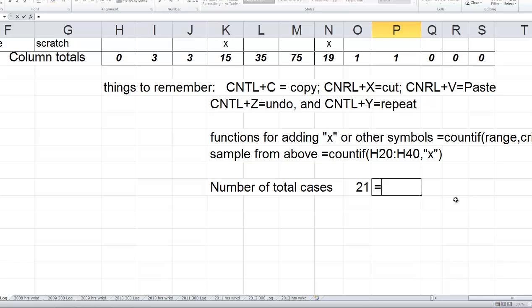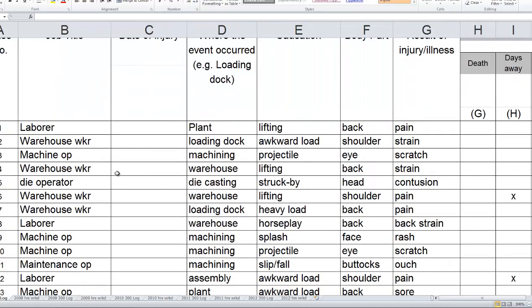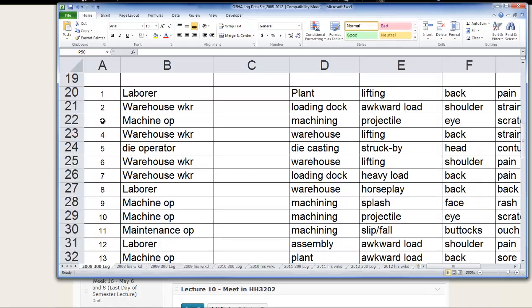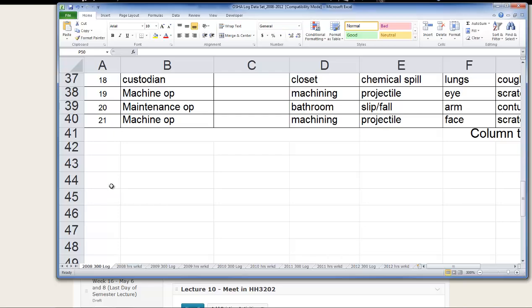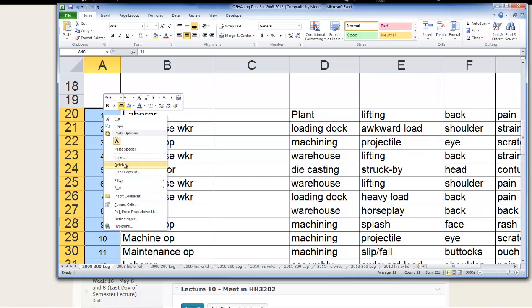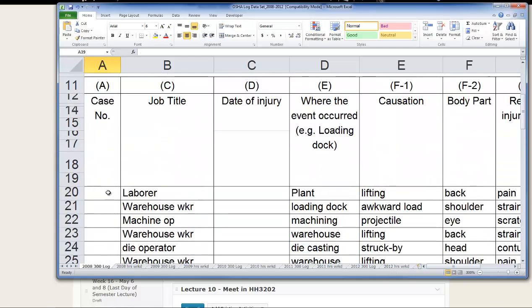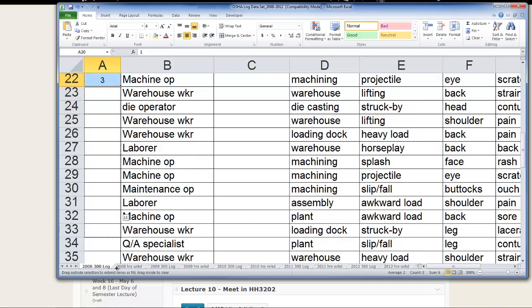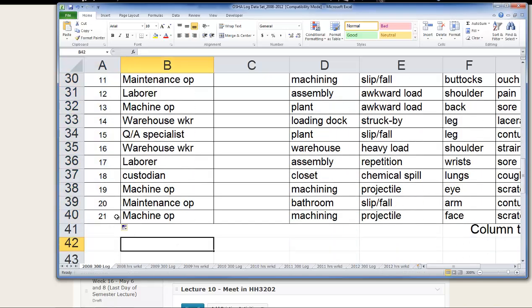I could also go equal and then go up and click on each individual cell. This seems so tedious, but you can do it that way. I still got 21. Or you can just look over here on the right, which I don't know if it's on the screen or not, so I'm going to zip it back down. And you can see that I had numbered these 1, 2, 3, 4, 5, 6, 7, 8, 21. But let's say that these were, for some reason, not there. Let's say they had letters or whatever it is. Well, what you can do is 1, 2, 3. I now have a pattern started. Highlight the 3, click and drag, and it did it for me. I know there's 21 here.